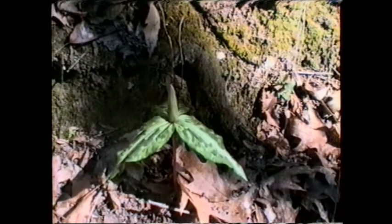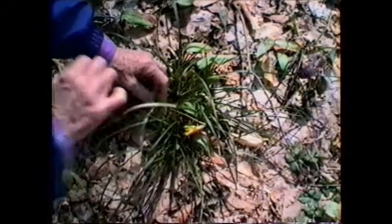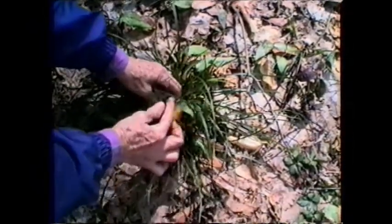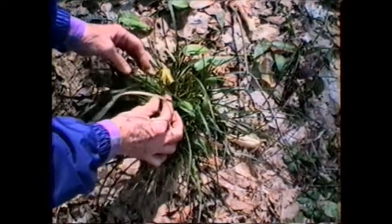There it is — I bet it'll be open by tomorrow. Trillium. There's a flower. There's the trout lily flower, coming up in the middle of some kind of grass that we don't know what it is. Oh, they're so pretty. I dug that up in Mary Matalew's backyard, remember?